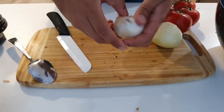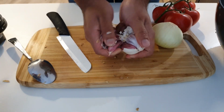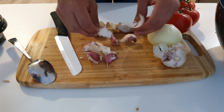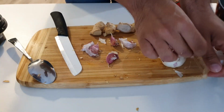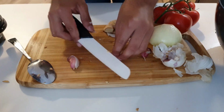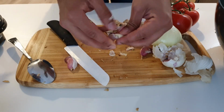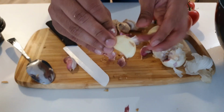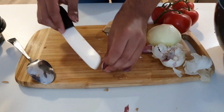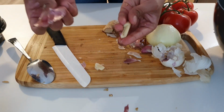Let's do the garlic. So I have a whole bulb of garlic here. I'm just going to take out the cloves, and I'll show you my favorite technique for opening garlic as well. There's a lot of debate about what's the best way to peel garlic, but I think this one is the easiest. So you just take your garlic clove, you have a knife, and you just press down, and it should just come off magically, basically. You have your garlic clove nicely peeled. So again, you press down, and the more you squash it, the easier actually it gets to peel.